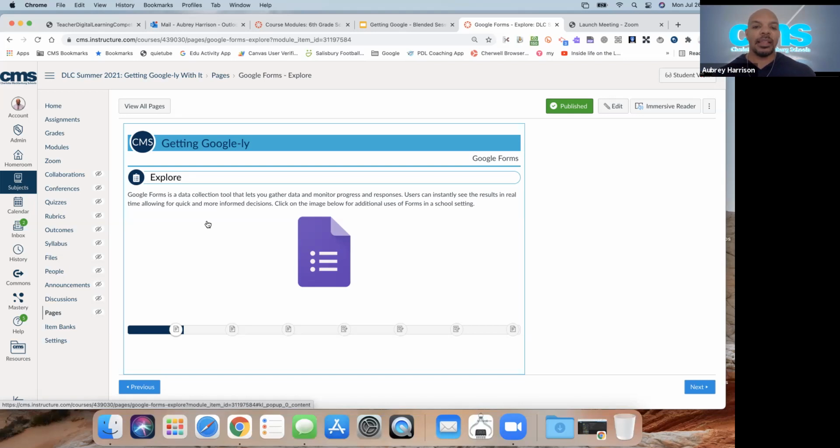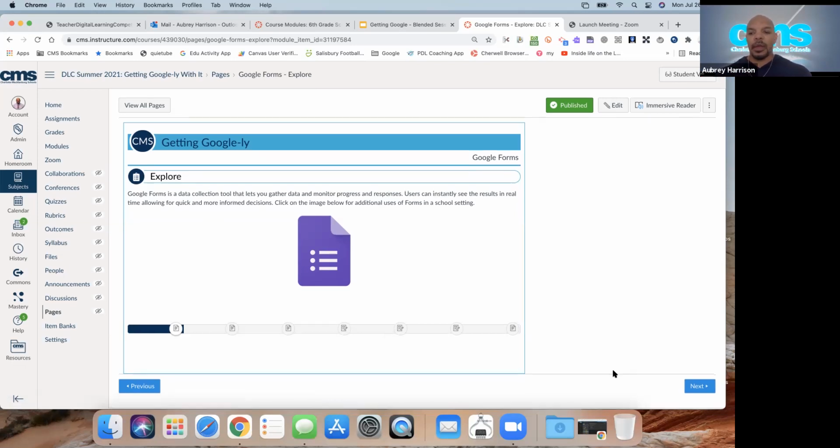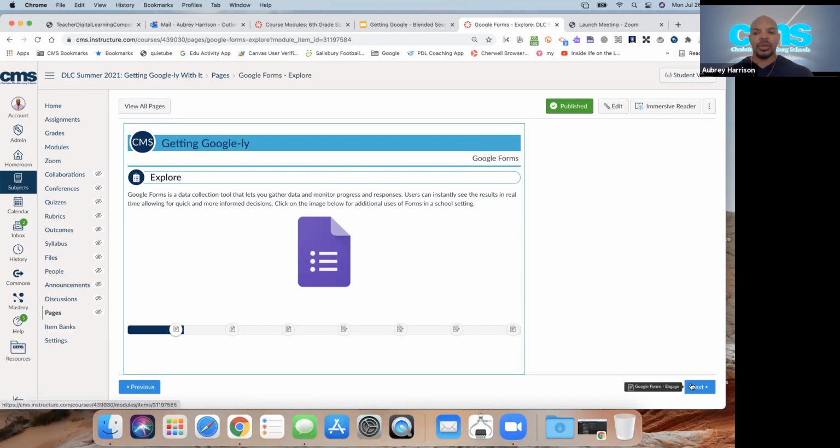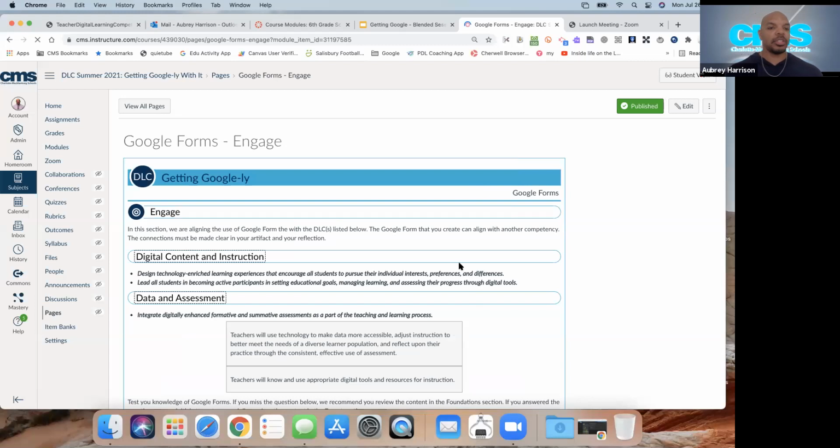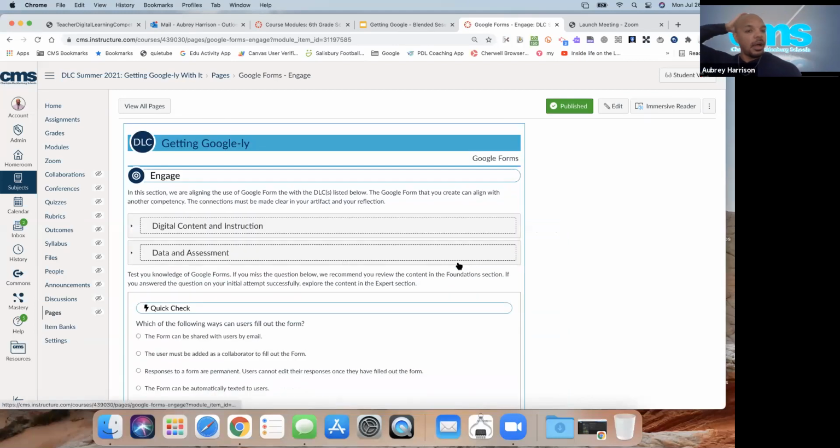And it gives us a lot of other features inside that lend itself to supporting teaching and learning. And so we're going to talk a little bit about those as we go through it. Okay. I'm not going to go over everything in these sections, but I do want to mention a few things.